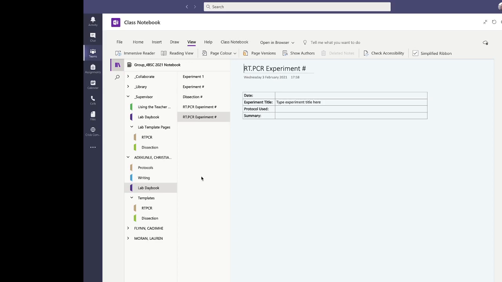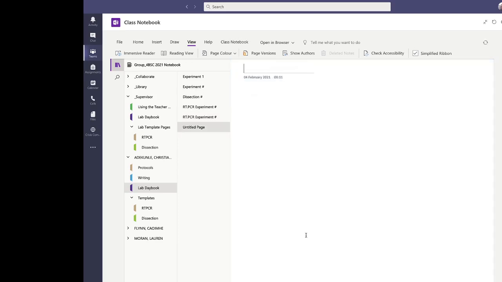Okay, so those are some of the features to be aware of and to be wary of. A couple of other things that you should also pay attention to, not really too easily visible in the Microsoft Teams version, but this is a very important issue for people for whom there may be IP or patent issues concerned. So when you instantiate a new page by any mechanism within OneNote, the page that starts, unless you're making it from a template page, is going to begin with a blank title on top, and then importantly there's a date timestamp that's underneath. So you can see here's the date timestamp for when this page was instantiated.